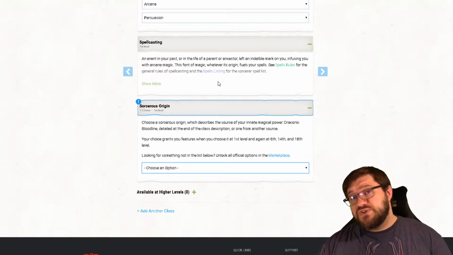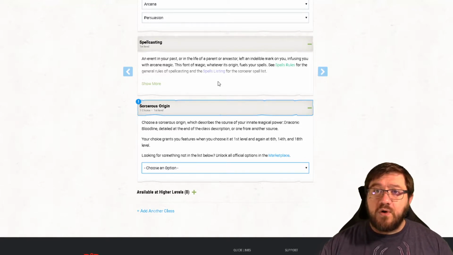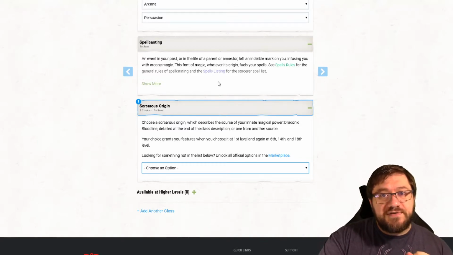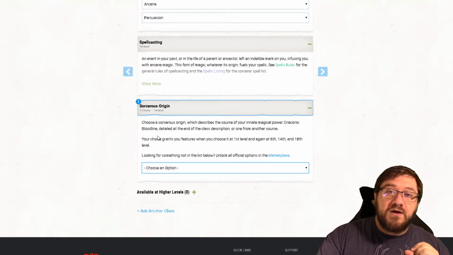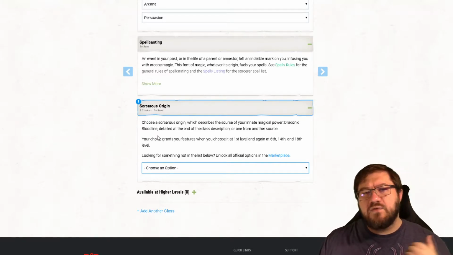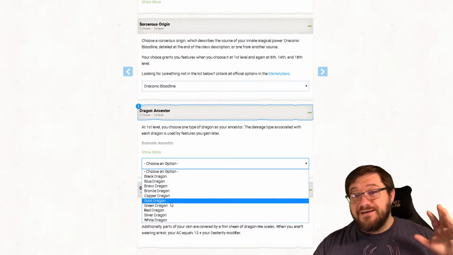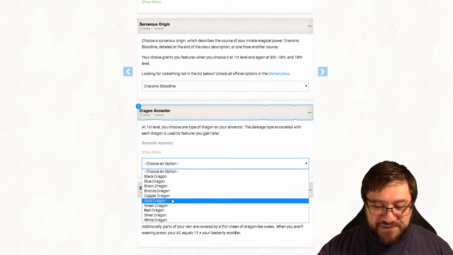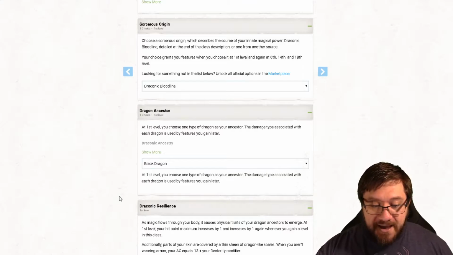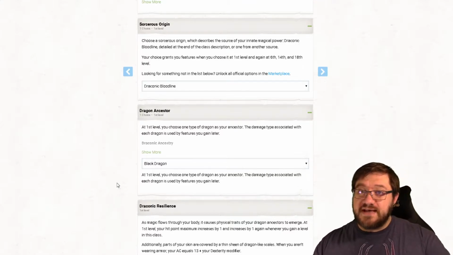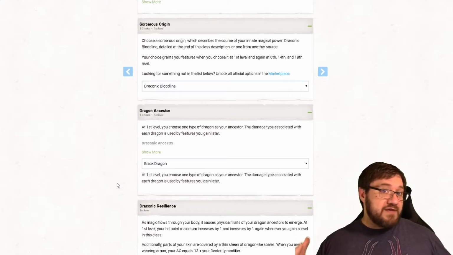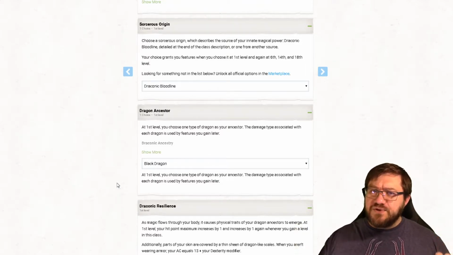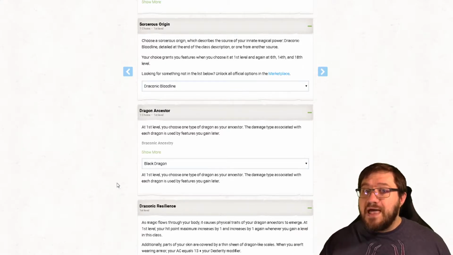Now, Sorcerer is a good example of what I was talking about before, in that you actually pick their offshoot early on. Sorcerers specifically have a sorcerous origin. What that's going to do is dictate what path they go along. Now here you can actually pick another draconic origin, and I'm going to pick a different one here just for giggles and grins, but that will give you different stats later on down the line, and all of the classes are going to have that offshoot that you'll get different bonuses from as you level up. They'll be at different intervals. You're not going to get them with every level, but you will have options down the line.